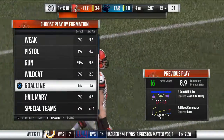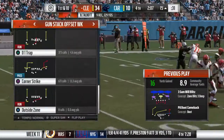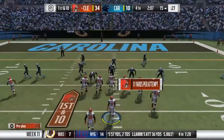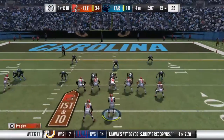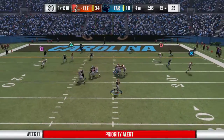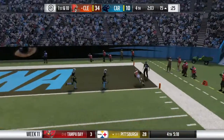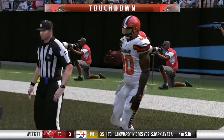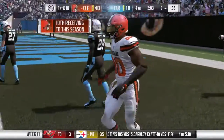And with that last play, he's now up over that 300-yard mark. And in today's NFL, it almost feels routine. And I hate that when you talk about a 300-yard passing game. To me, 300 yards still signifies excellence. And he will get into the end zone. It's another touchdown. This thing is ugly.